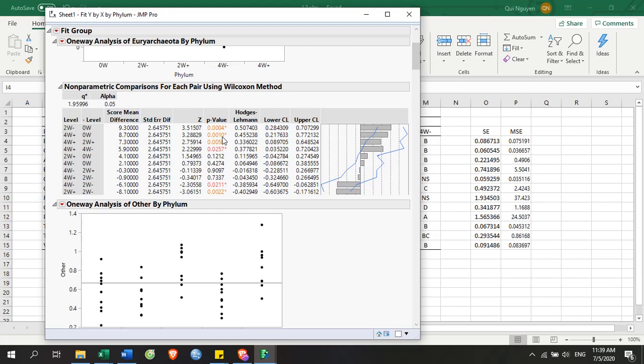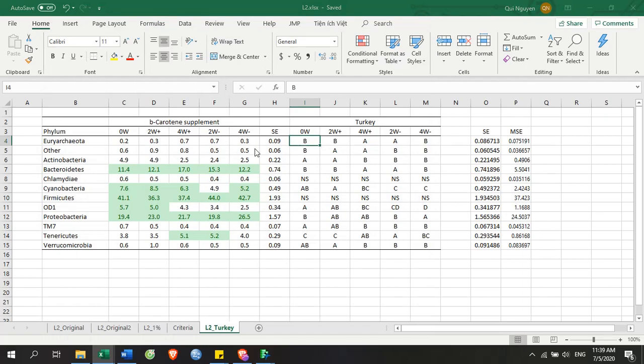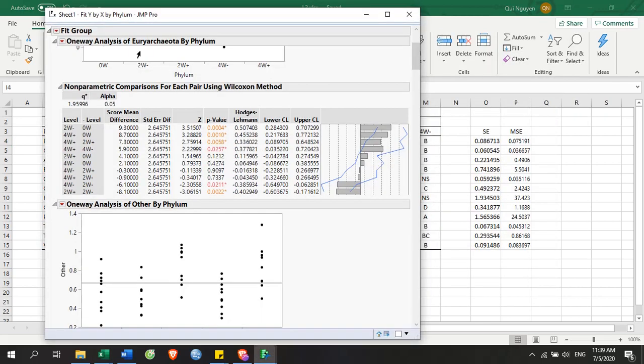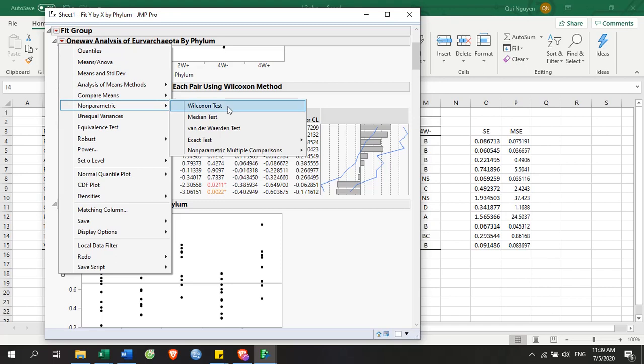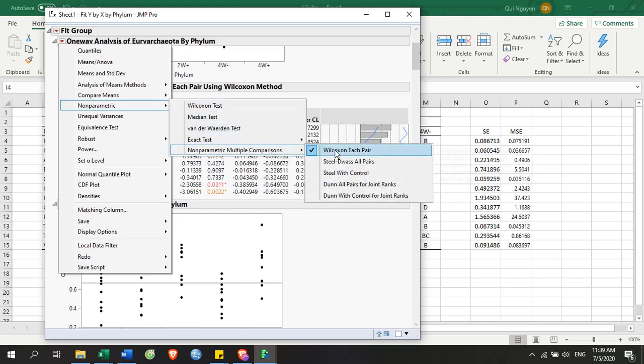So I need to compare many things. Until now I still don't know how to make this into this simply. It is similar, just using different functions: non-parametric and multiple comparison. We only have this pair.